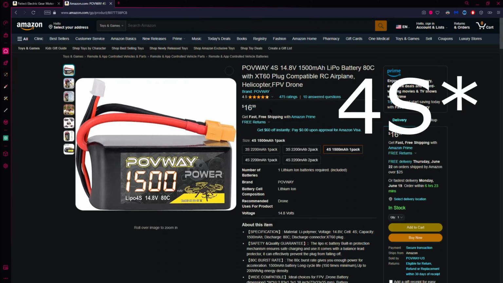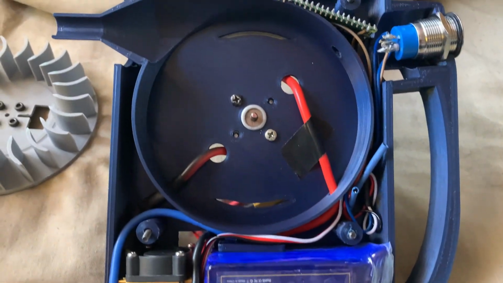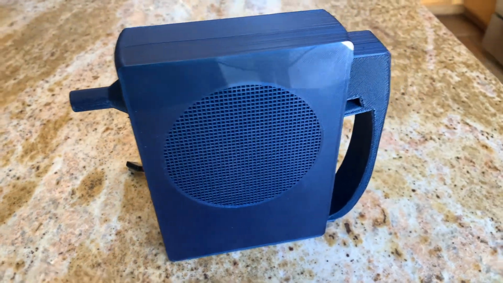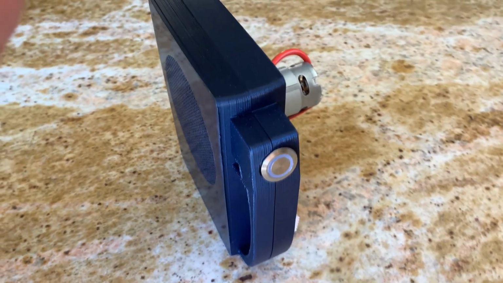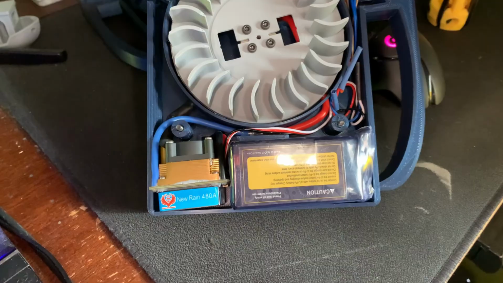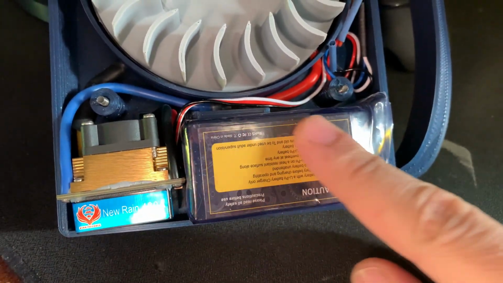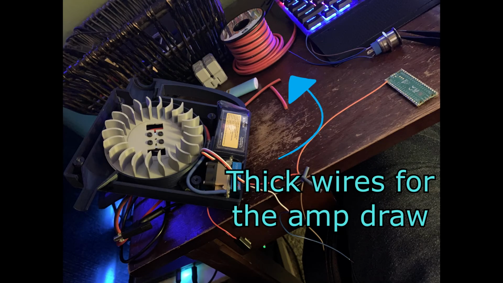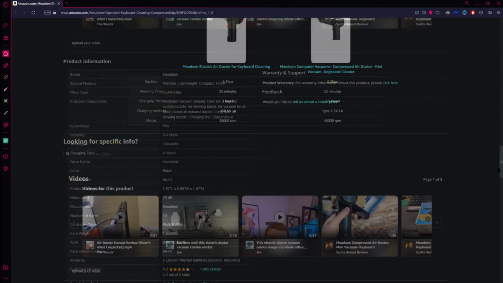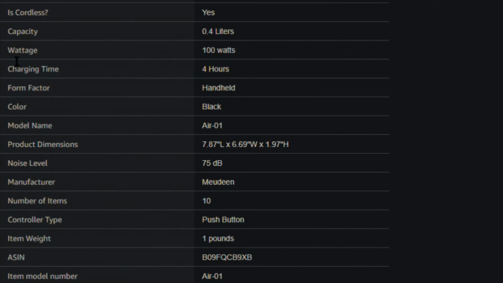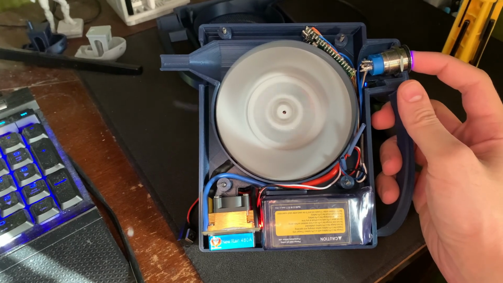By using a 3S LiPo battery, I was ensuring that the performance of the air duster would not be limited by the battery, as many commercial ones are. Most electric air dusters you can buy come with a 2 or 3S battery, but they're not LiPo or lithium polymer. Instead, they're usually lithium ion. The reason lithium ion is used is that they're typically rated for much less amperage than a lithium polymer battery, meaning you can use cheaper parts in the design. To compare, the electric dusters you can buy only do a couple hundred watts of power at most. This one can do around 1000 watts.